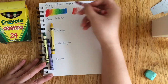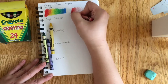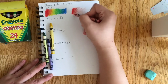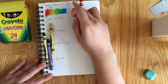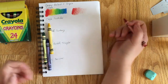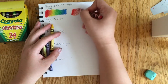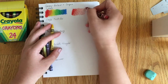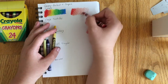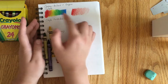So as you can see, you have to press really hard to get that full color. But again, once you do, it's kind of hard to blend it out. But this is better results than you would get on printer paper, just because printer paper flakes. But yeah, I think that shows the range of color pretty well. It definitely has some range, some nice blending.